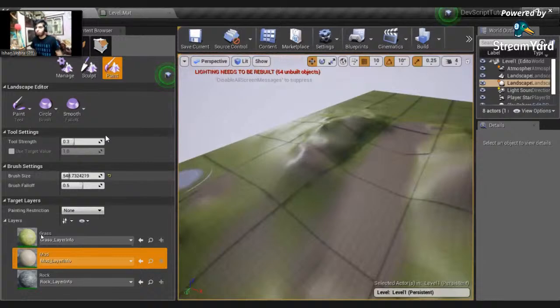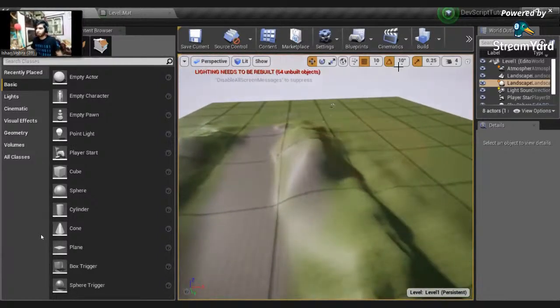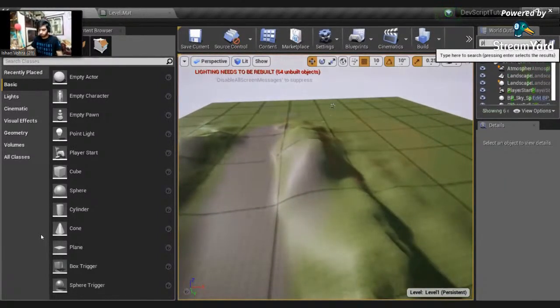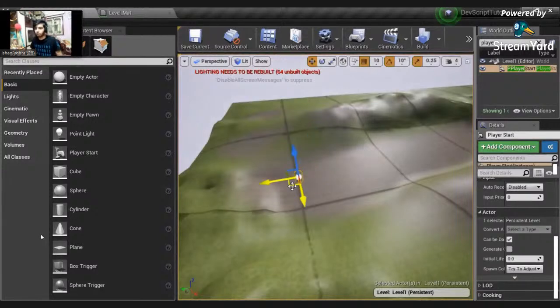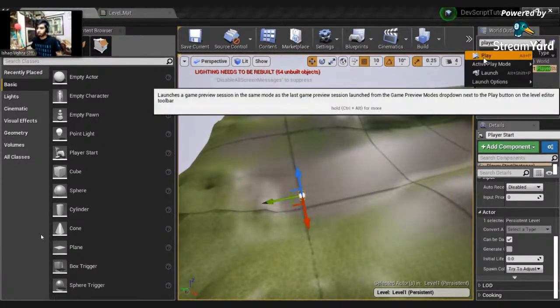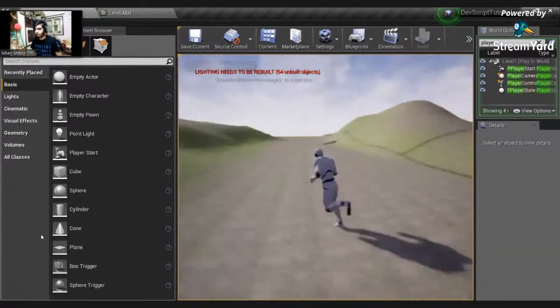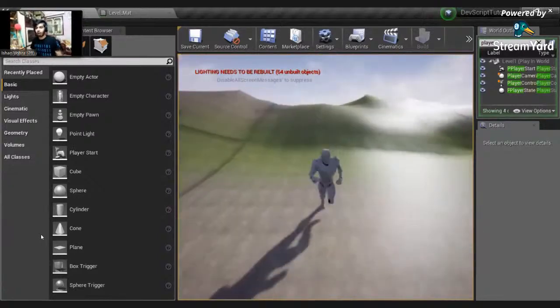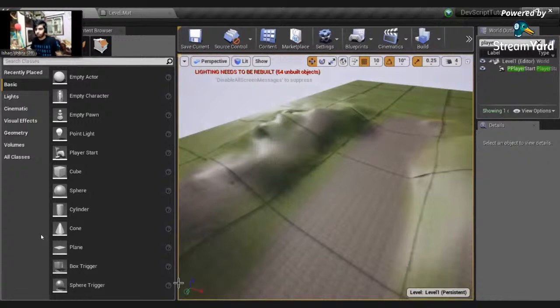Okay. Now, what this scene is actually missing is, first of all, let's put our player here. Just type in the world outliner, player start. So player start is wherever our player's default spawn point is. So spawn point is basically the location where our player will begin its journey in our game. So it looks not so bad. The ground is still very shiny. Maybe you can add a metallic component to it when you download a material from the Megascan library.